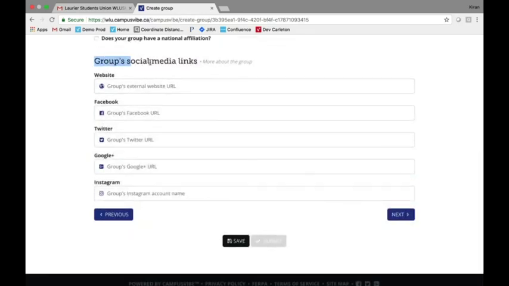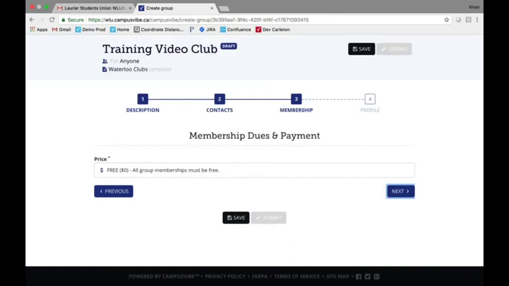These are optional fields that you can come and fill in later, but we do highly recommend that you make all of your social media accounts and websites connected to this homepage. So anybody that views this homepage could very easily quickly find you on Facebook, Twitter, Instagram, whatever it is. So you can put in your URLs to websites, Instagram account names, and so on and so forth. We hit next. Don't worry about this page because you're not allowed to charge fees.